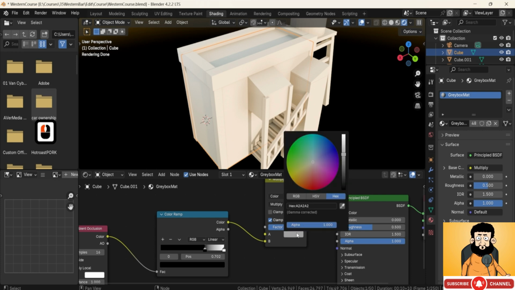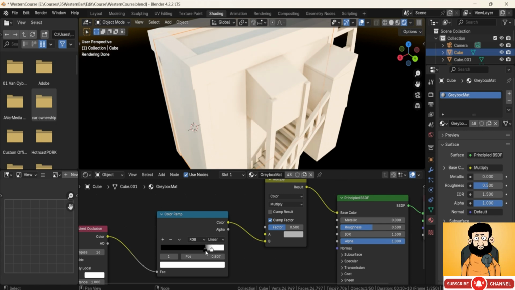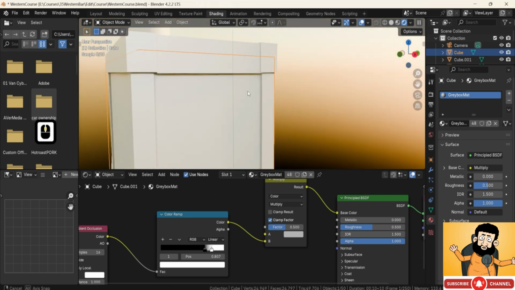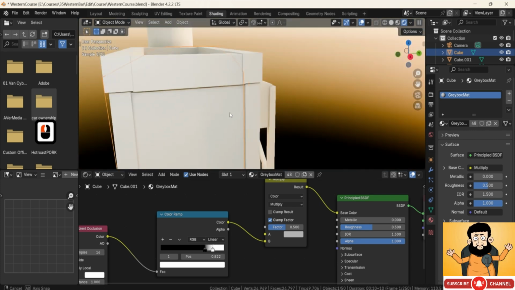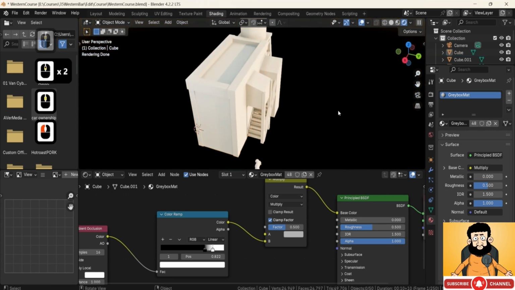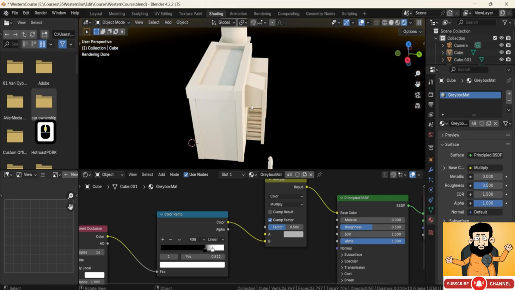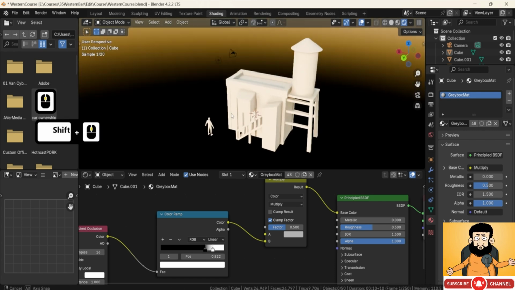Maybe looking at it now, it's a little bit too dark. I'm going to increase the value just by a little bit, like so. And I'm going to slide the whiteness a little bit closer to the dark, so it wouldn't be as smooth of a transition. We're harshing that up. Just like that, I think that's going to work out quite nicely for us. All right, so we got something going here. That is looking good so far.